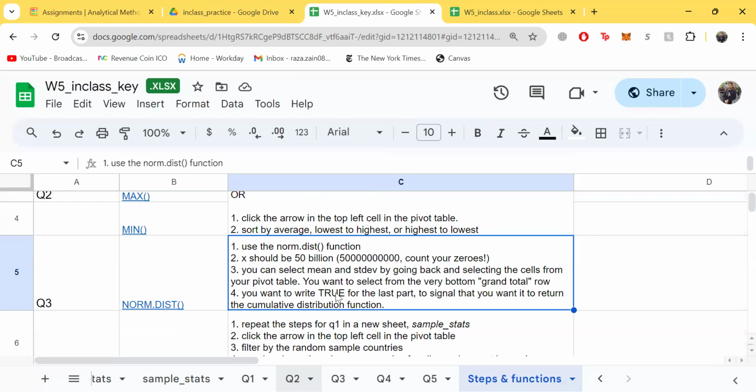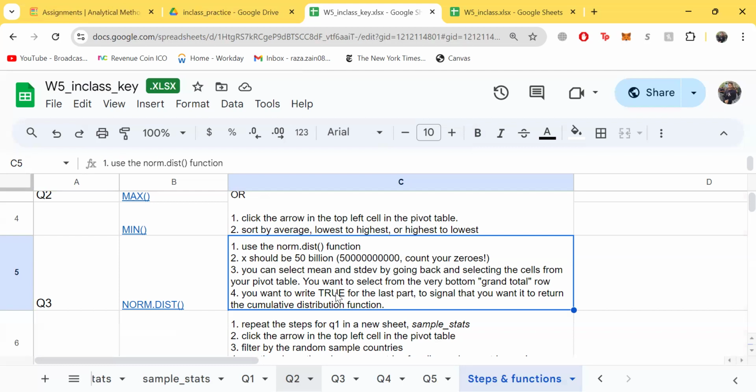So if you remember from the statistics class, our normal distribution curve has two sides, right? At the middle, it's the mean, and then there's the right side and the left side. So it can give you probability on both sides, or if you do the cumulative, it starts from the left and moves to the extreme right. So we're going to select true because we want the cumulative distribution function.